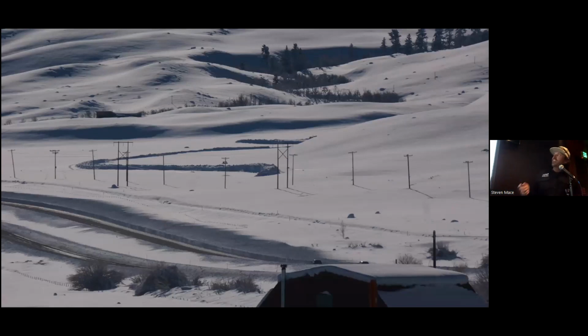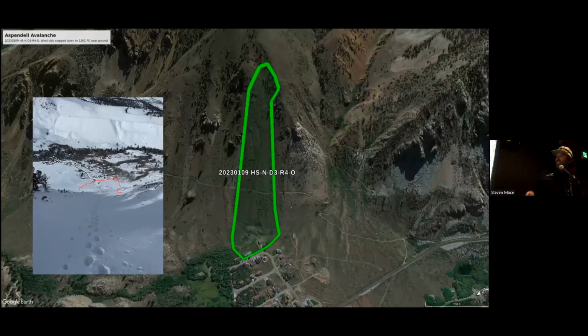Anyway, it's pretty neat. We also had an avalanche in the Aspendell area down near Bishop. This was another size 3. This one was a wind slab that broke down into the deep persistent weak layers, about 2 meters deep, the whole crown. This Jawbone Canyon here is a Google Earth image, probably getting cross-loaded from right side to left here, broke down to the ground, and it actually damaged 3 homes down here at the bottom of the path.